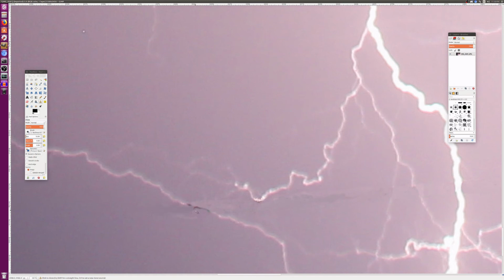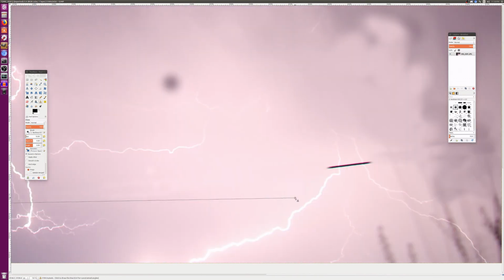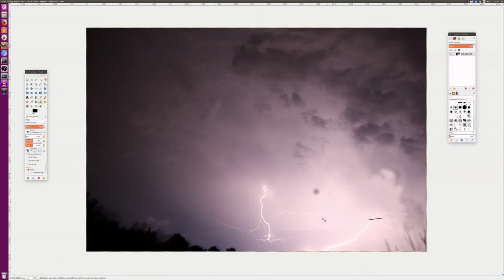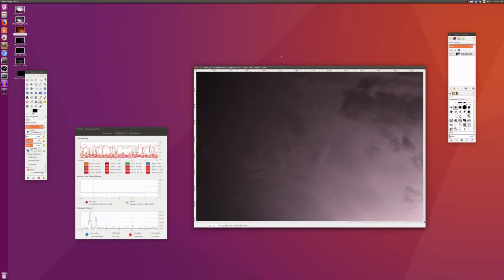Bring a little bit of that color back in there. I want to get rid of that, so I'm just gonna. That definitely needs a little bit of cleanup work, but this is what it kind of looks like. Just don't get too close. That's all. It looks pretty good for my house.